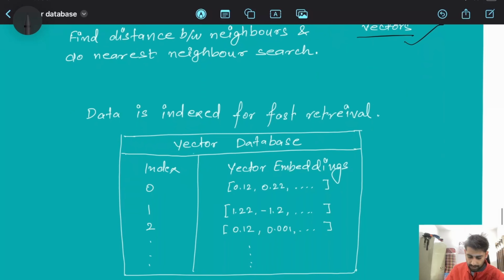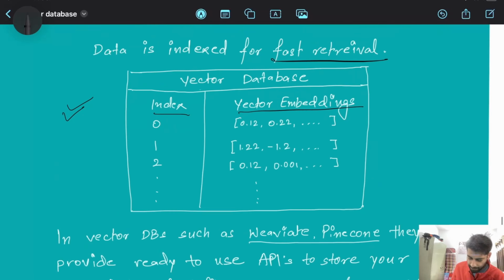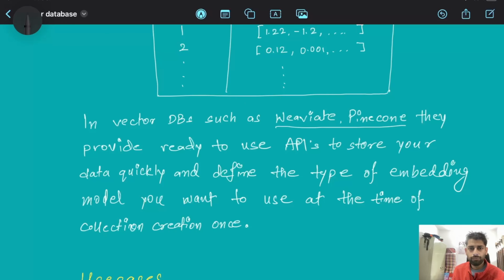So here again, as you can see, whatever data you are storing in a vector database would be stored as vector embeddings and indexed just for faster retrieval. Now there are a few vector databases which are coming up and are very hot in the market. Like everyone wants to use them. Some of them are Weaviate, Pinecone. They have raised a lot of funding as well.